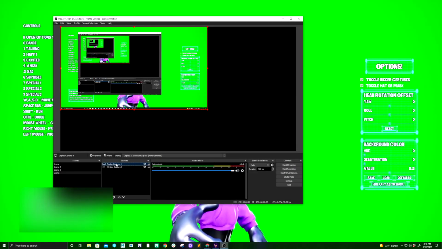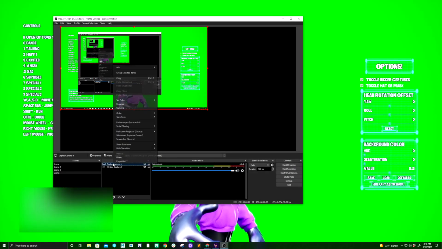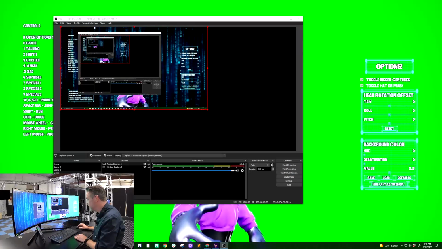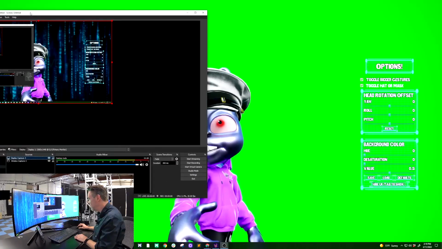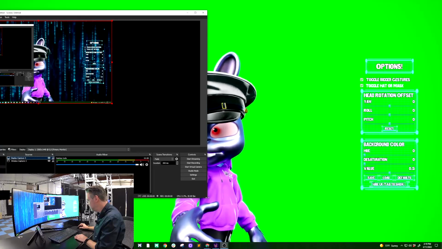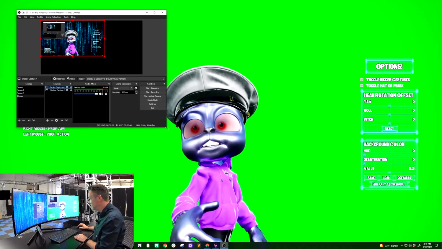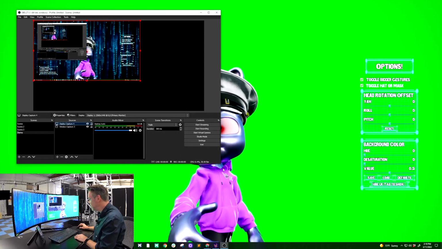So with that source selected, I'll right-click the mouse, go down to Filters, hit plus again, and I'm going to click on Chroma Key. Chroma Key is the filter I'm going to use. It automatically will chroma key the green out. It just comes up that way. Let me get these windows out of the way. If I shrink these down, it might be easier to see exactly what I'm going for here. So if you can see that screen in the upper left, that's pretty close to what I'm looking for.